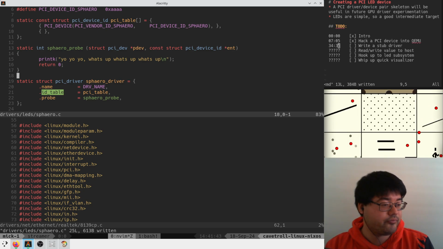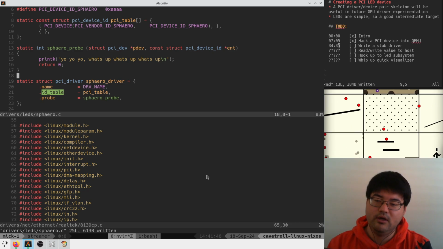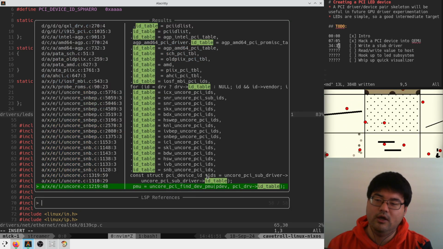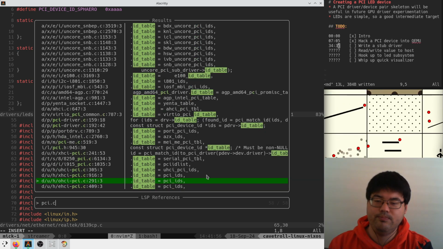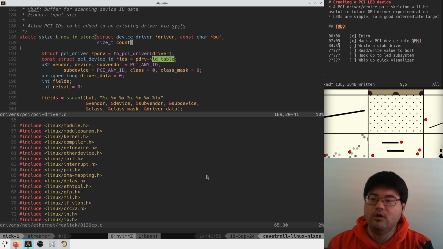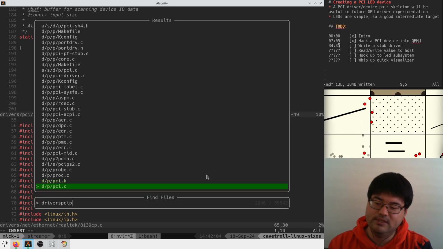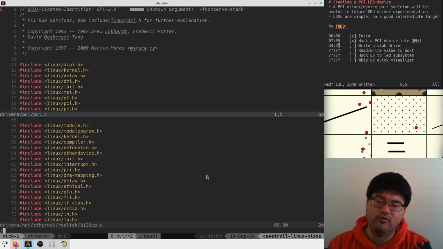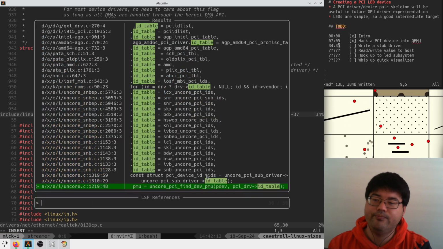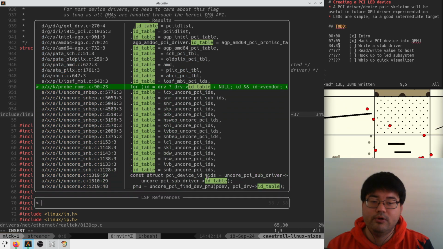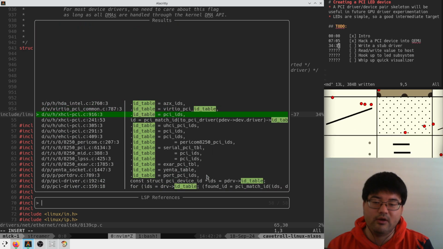What if there is more than one driver for a given PCI device? The first one registered wins. We could look. So who is going to iterate these things? Probably drivers/pci/pci.c would be my guess, and we're gonna look for ID table in here. No. Who iterates the ID table? Probe. ROMs doesn't look like what we want. A lot of these are assignments. I wish I could see only calls.